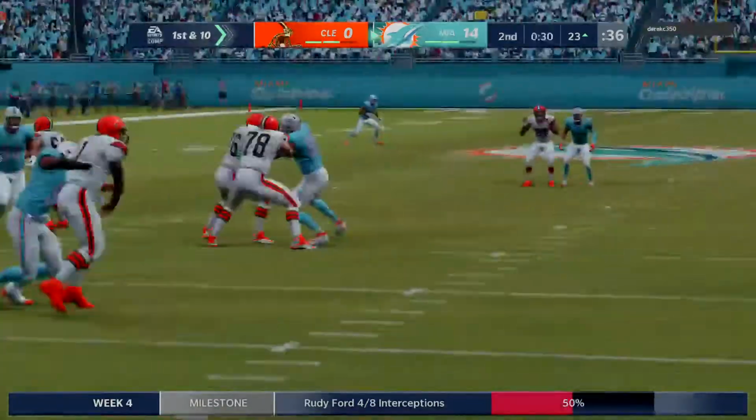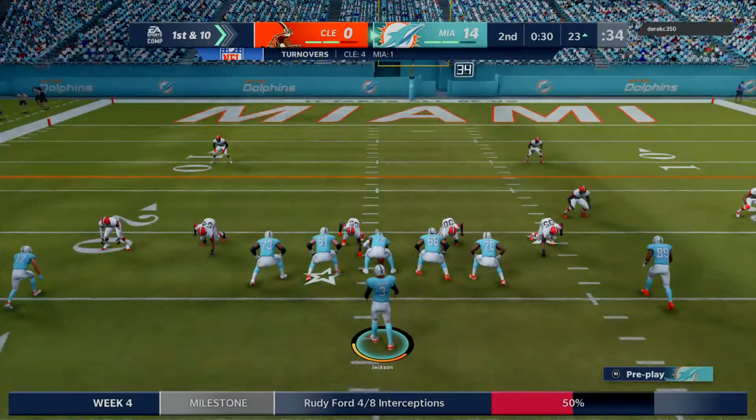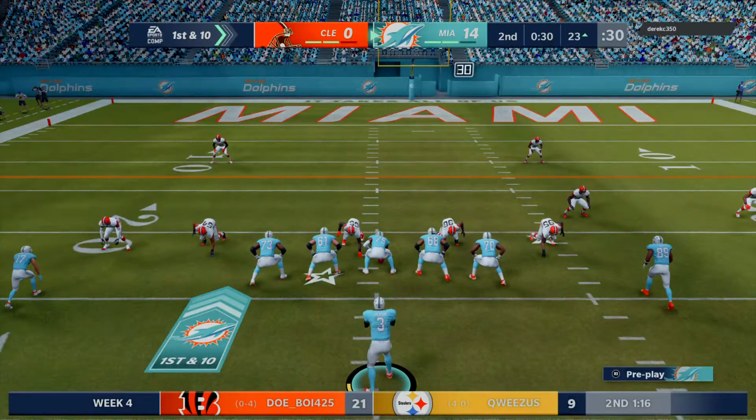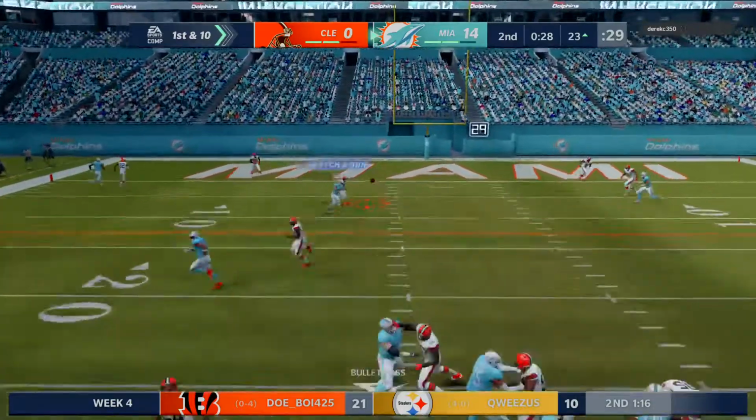I absolutely understand that. But remember, it's all about the ball. And without the ball, you can't get those points. They just turned it over. Now you've got to be careful because that deficit can get a little bigger on the other side with that good field position they just took over with.